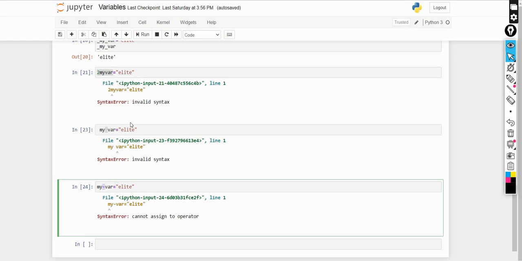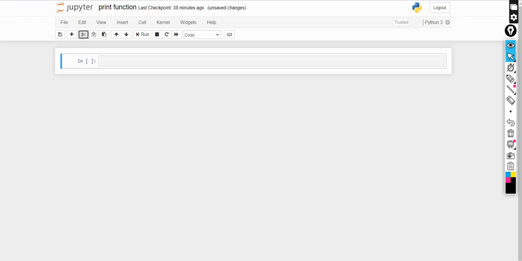So in today's session, what we are going to see is the print function. What is the print function? The print function is nothing but whatever you want to print or showcase on the display screen, we can do using the print function. The message can be a string or another object. The object will be converted into a string before it is written to the screen.